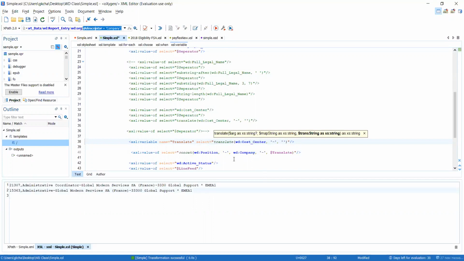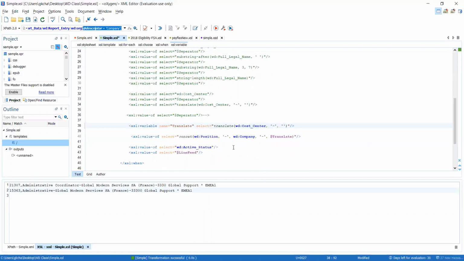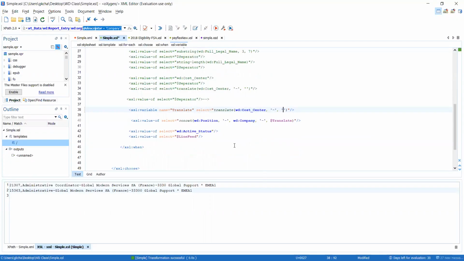Okay. Krishna, for trimming the spaces, do we have to use the same translate function, or do we have any separate delivered function? Trimming spaces. Yeah, getting there. So we have something called normalized space. So you might have seen line feeds. If you're using a rich text field usually in your reports or in your XML, it will have extra spaces and extra carriage returns in there. So what you want to do is a normalized space.